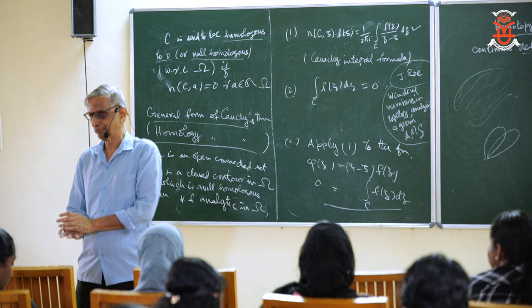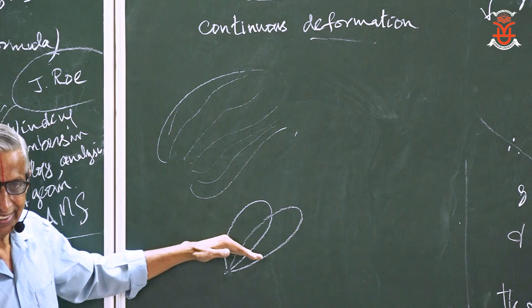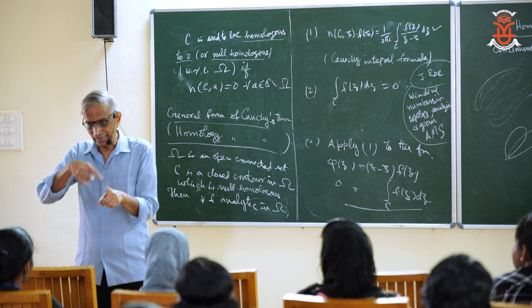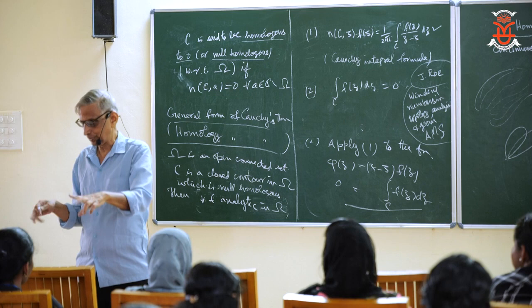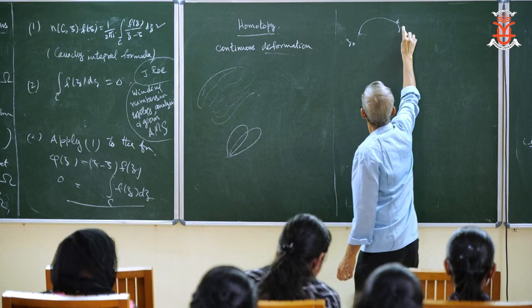How do you put it mathematically? You have a continuous family of curves, right? Starting with one and ending with the other. So in other words, there are two parameters involved now. One for each curve and another for going from one curve to the next curve. There is no next, but other curves. Okay, so it's a function of two variables.